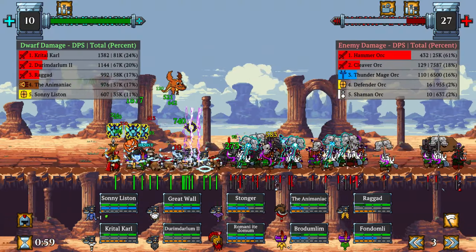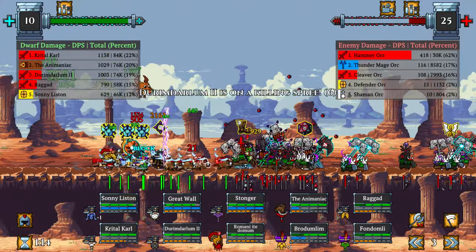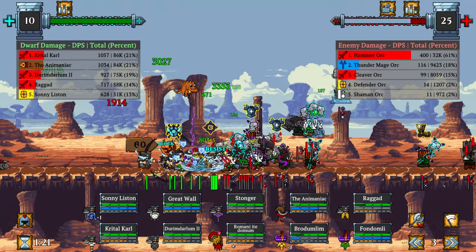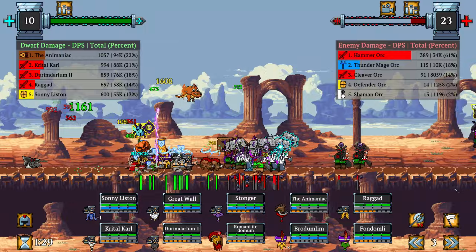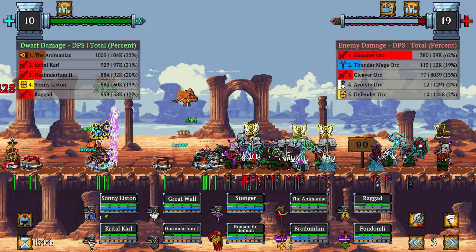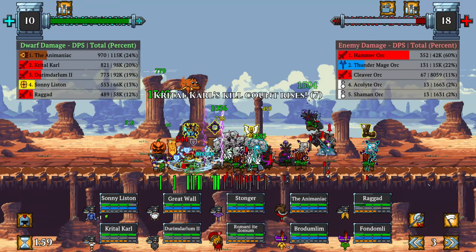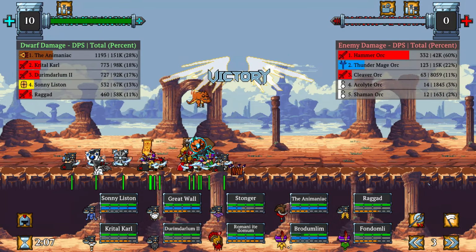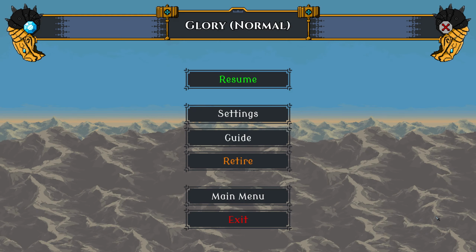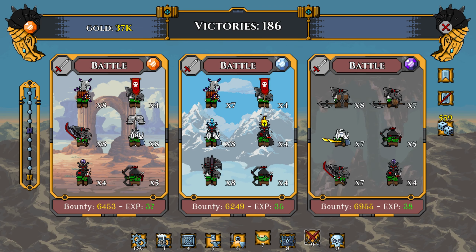Just wondering if I've maybe got this volume for the battles up a little bit too loud. Thunder Mages will slow us down a little bit, and especially when there's a ton of these healers, it'll draw a battle out. But chip damage always wins. Let's pull some of this sound down just a bit. 16 will do.